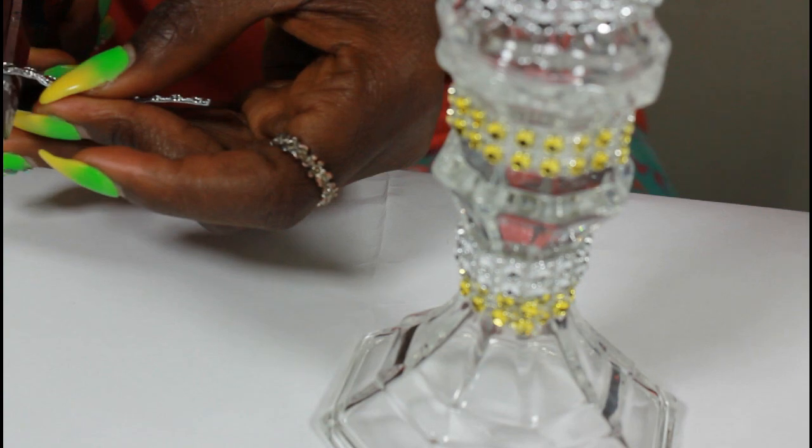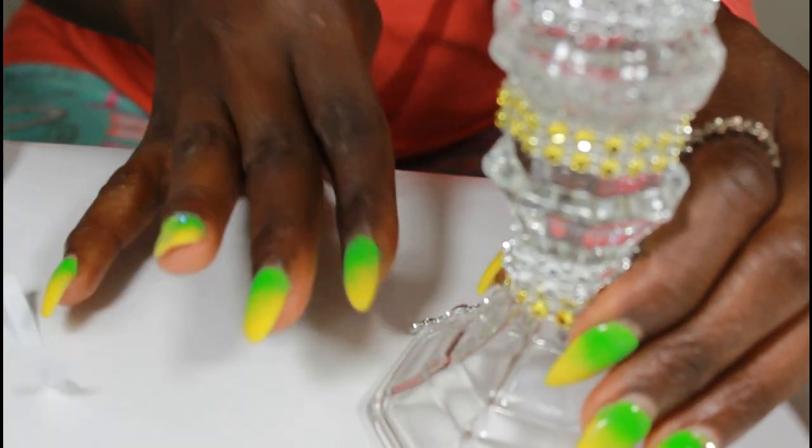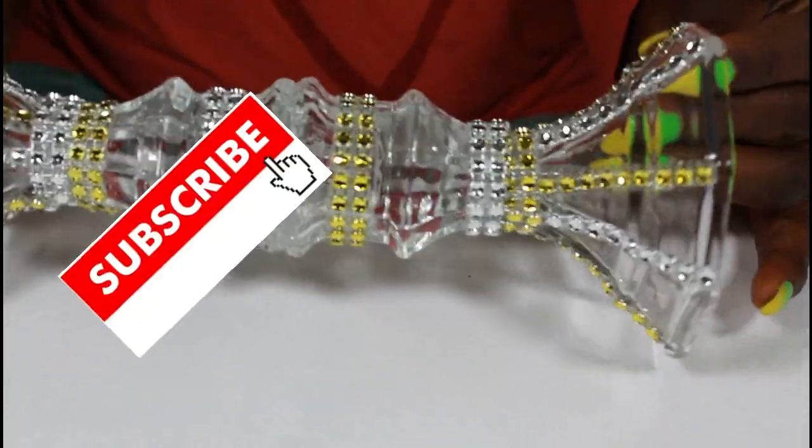So right here, I trim out a little bit size to put at the bottom of the candle holder, just to, you know, jazz it up and give it some more life, just like the rest of it. And I just went in the same pattern, gold, silver.